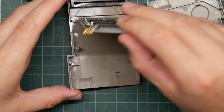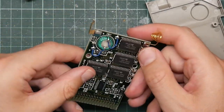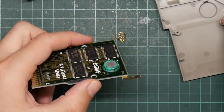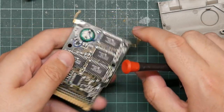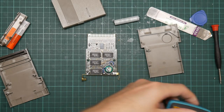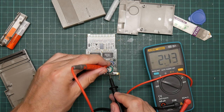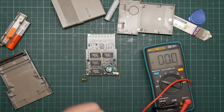So let's take the board out. Yep, and there are 8 of them, giving a total of 64K of RAM. And this battery is, well, glued in. Can't possibly be holding charge. But it's not bulging and it's not leaking. 2.6 volts.